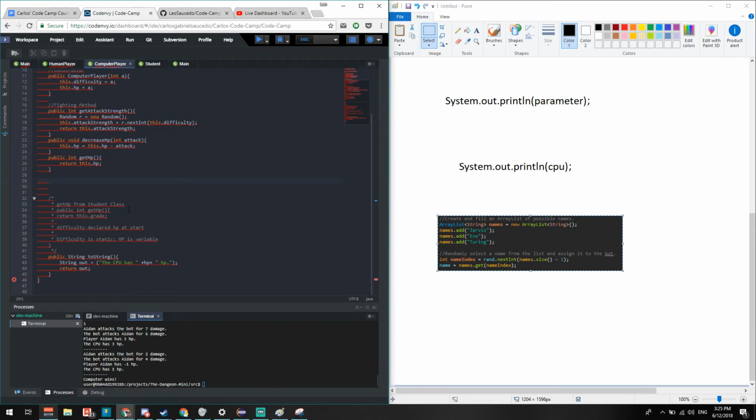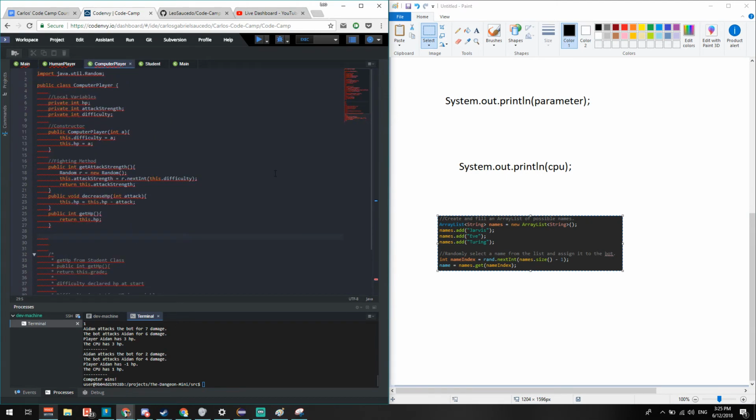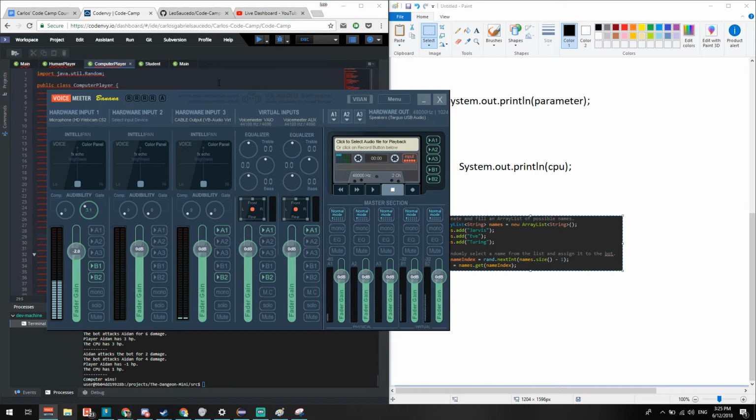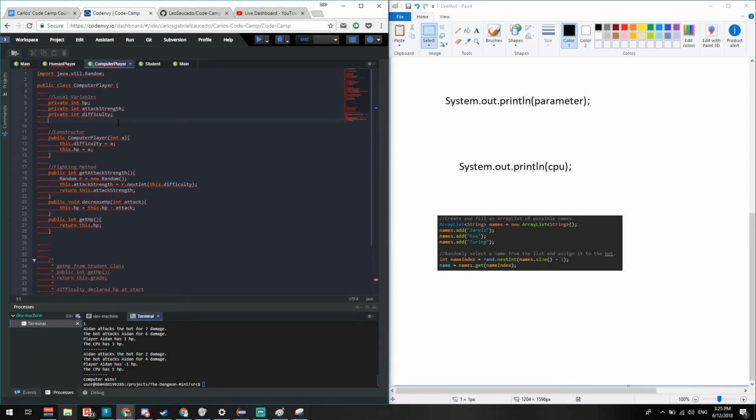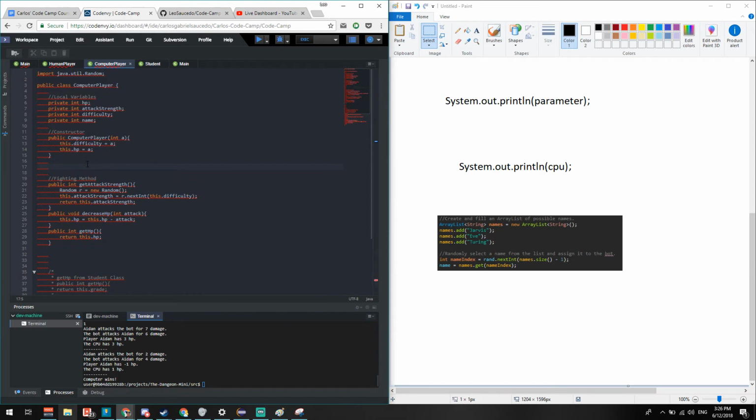So inside of our computer player, let's make a new variable called name for the computer, because we're going to make a new name for the computer. So it's just going to be private int name. And then we're going to give our robot a new name.